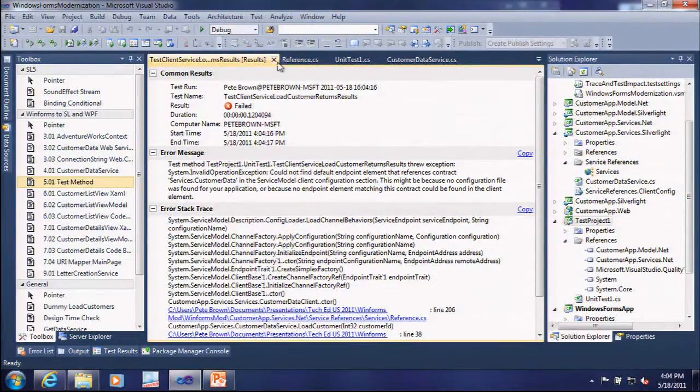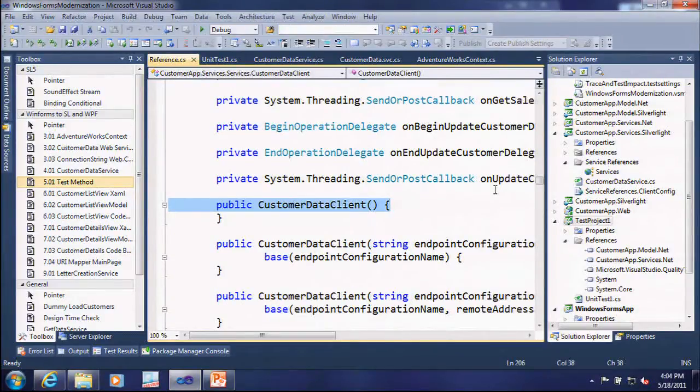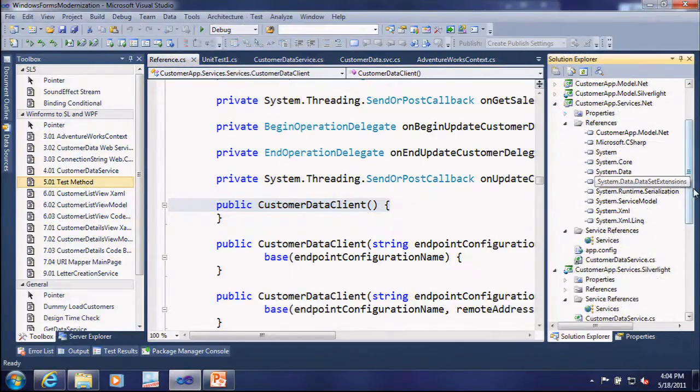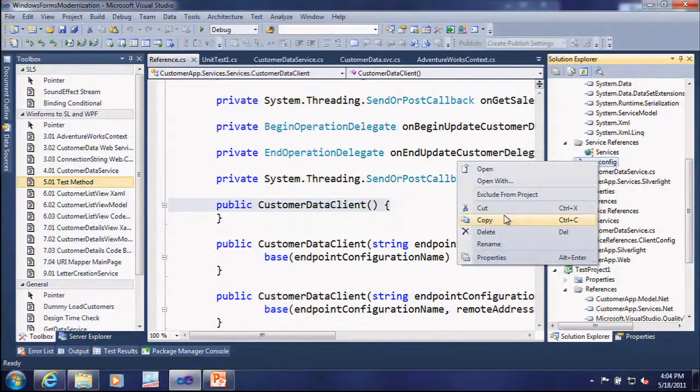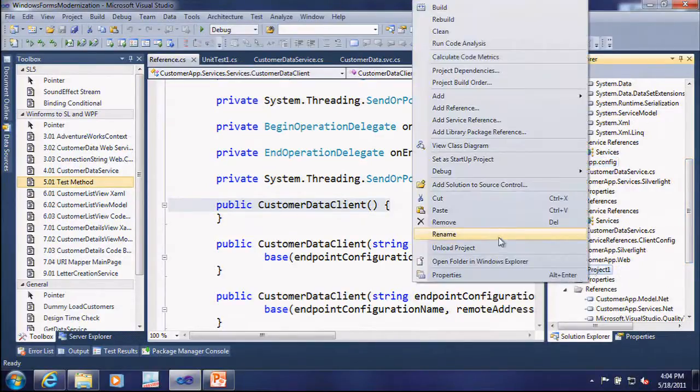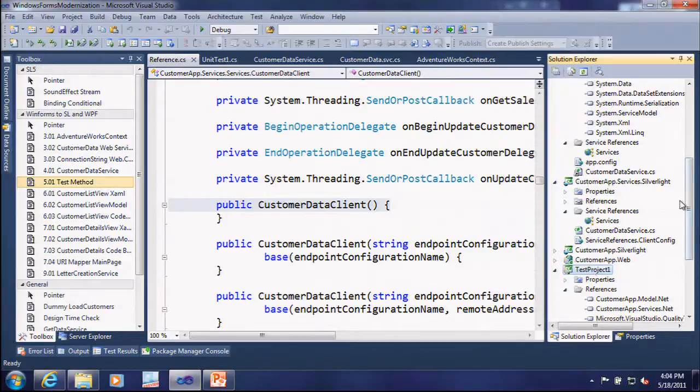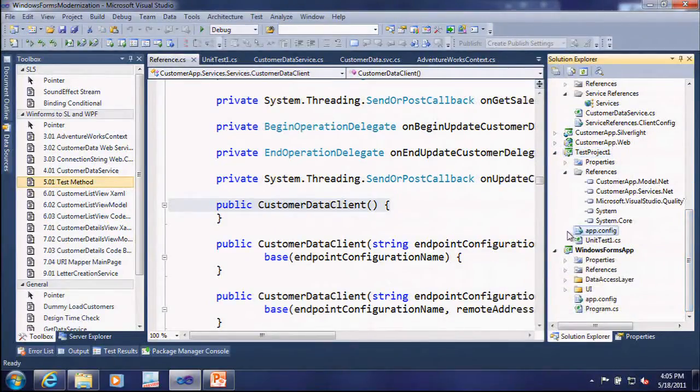Okay. So what I didn't do, it's funny because I thought about it before I started talking, is the client configuration file that tells you where this WCF service is isn't actually over here in my test project, right? It's over there in my library project. So if I go over to my services.net and look at the app.config, I can copy it and then go over to the test project and paste that. I can also do it as a link if I wanted to. And now I actually have an endpoint that I can work with.